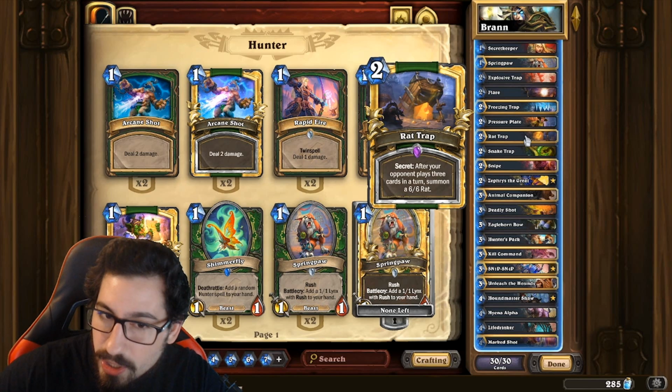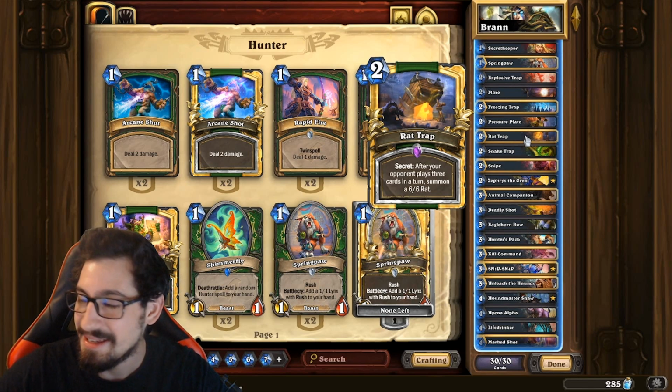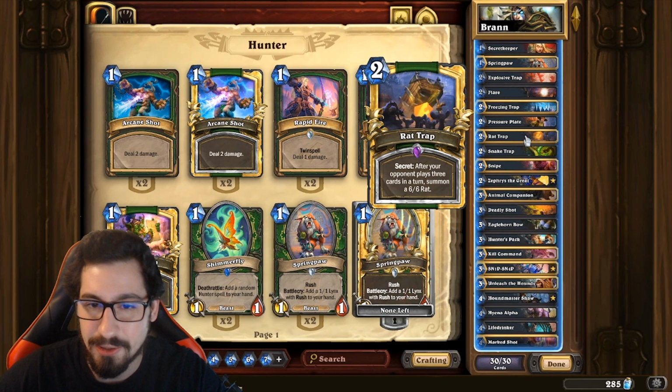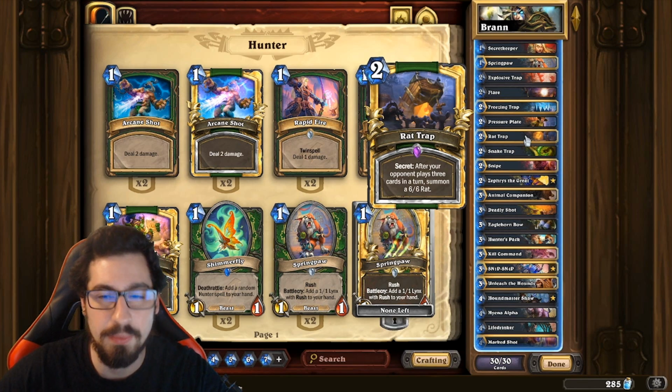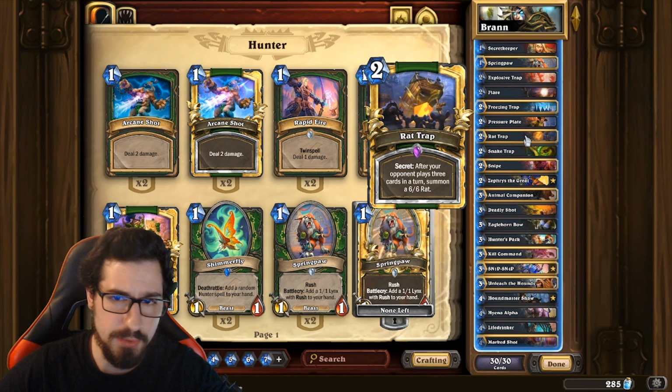Rat Trap, one of my favorite traps. After your opponent plays 3 cards in a turn, summon a 6/6 rat. This is really annoying. I hate playing around Rat Trap when I'm not playing Hunter. Even when I'm playing Hunter against another Hunter and they play Rat Trap, granted we Flare that. But either way, Rat Trap, super good card.